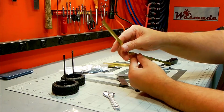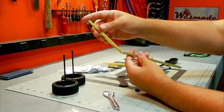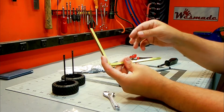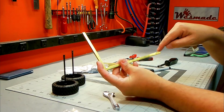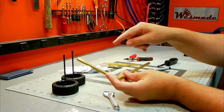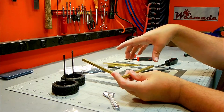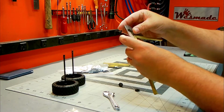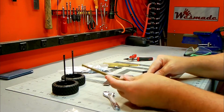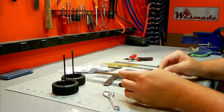Okay, so I took some brass square tubing. I cut a notch in this, and that notch allows me to fold this up to a right angle. So this will be one half of the frame of where the camper will sit. I'll have another one of these. I'll solder it in and make sure everything is nice and square, and then that'll give me the base where I can build off of the camper. So let's get soldering this up.